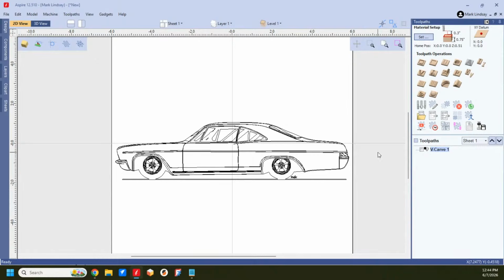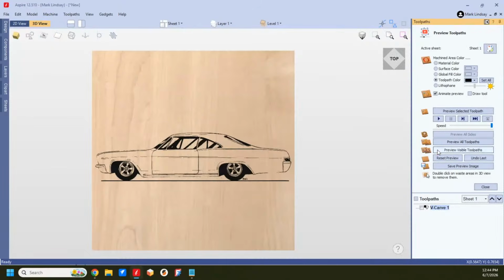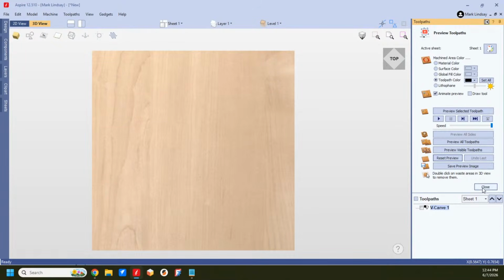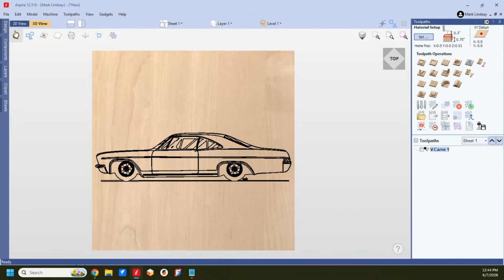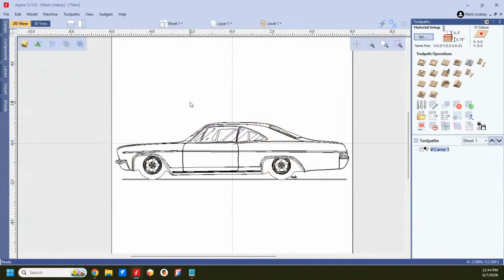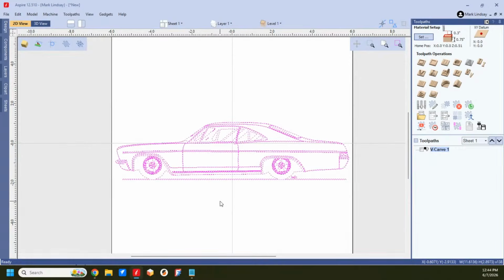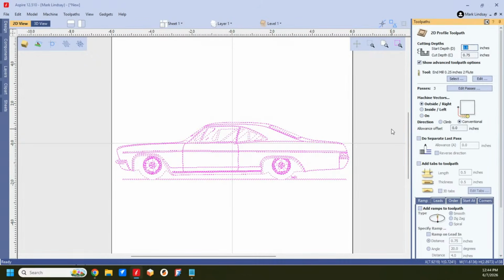Let me close this. Wait a minute. Nope. Let me go in and reset the preview. Now we'll close it. Back to the 2D view. Control A to select all. Now I'm going to do a profile toolpath. And I'm going to make my cut depth a 1/16 of an inch, 0.0625.